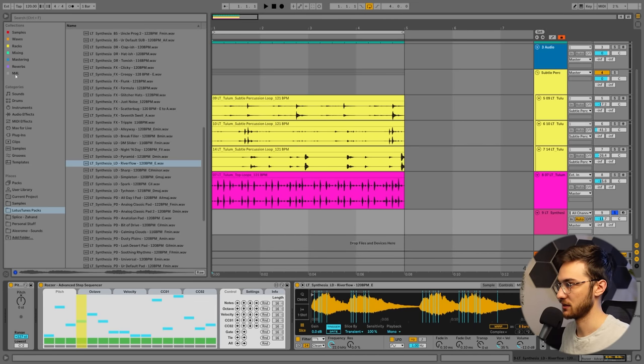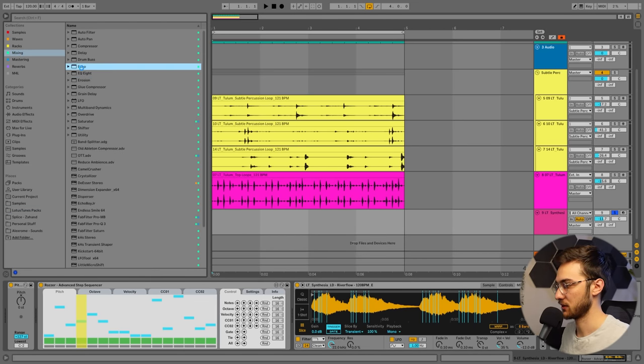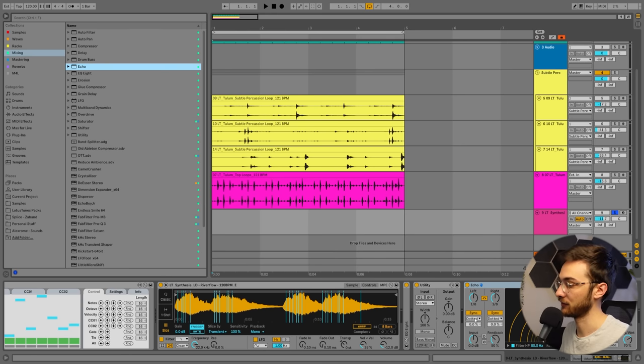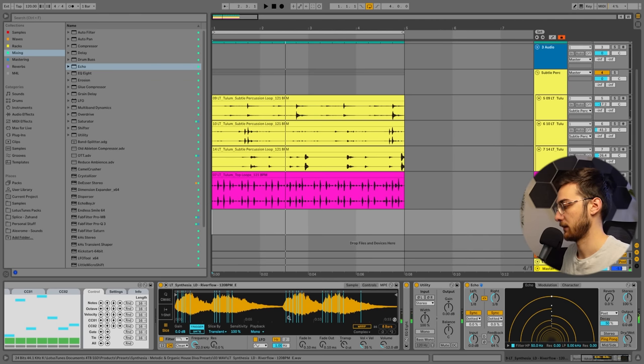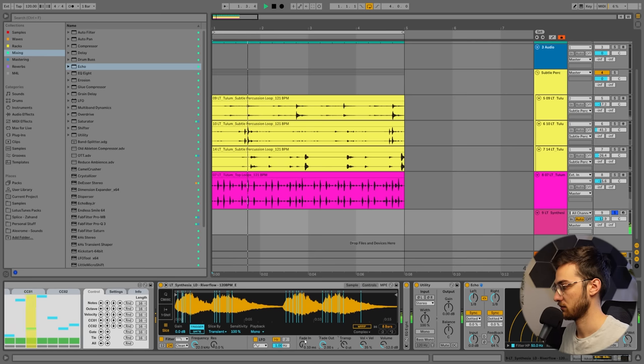So what I'm gonna do is add an echo to give it a bit more panning and a bit of extra dotted eighth note delays. Increase that feedback here, hit it on ping pong. And since it's pretty static, I'm gonna increase the fade out time so it sounds shorter. Maybe also fade in so it has a bit of an attack.